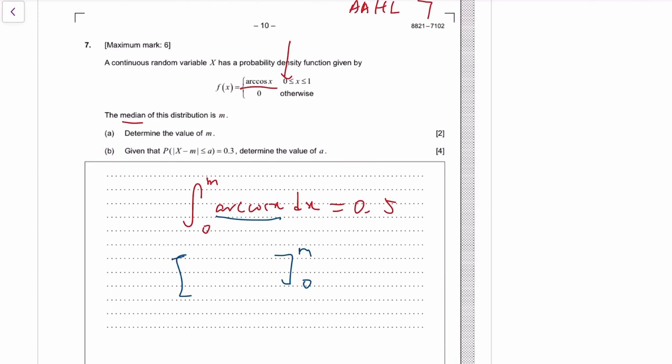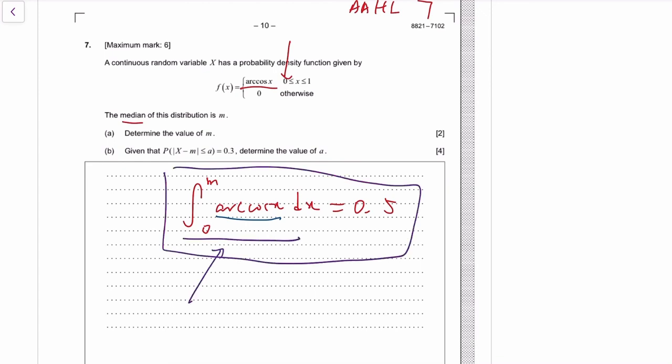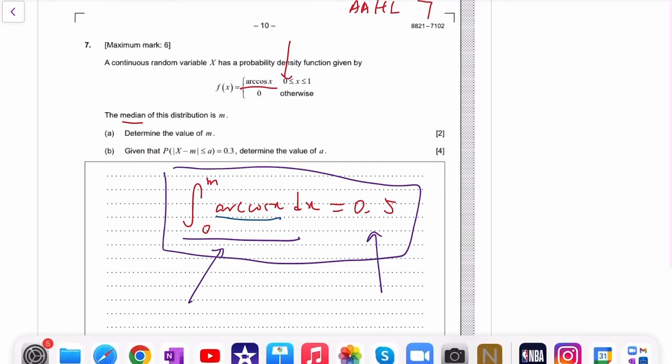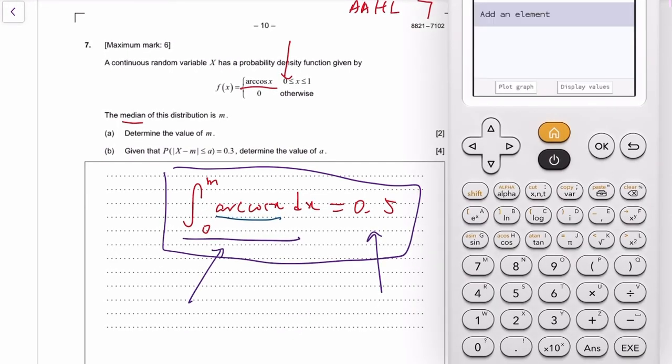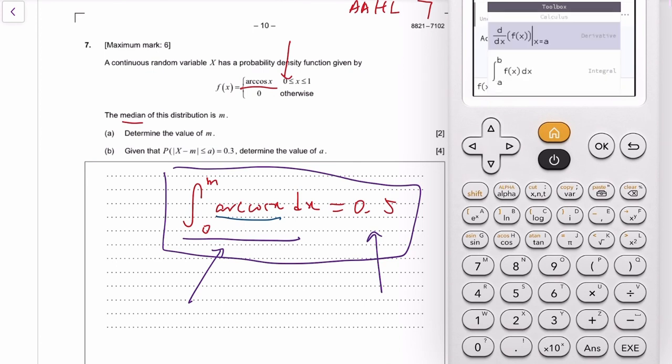Arc cosine is something you can actually integrate by doing integration by parts. It's kind of a good practice that's worth doing. On the other hand, for this question, it is also possible to plot the left-hand side and right-hand side separately into the GDC. Most GDCs can handle this, so you can have the upper limit of an integral as an unknown. But it depends on your calculator.